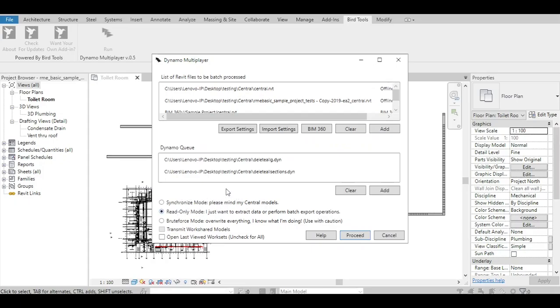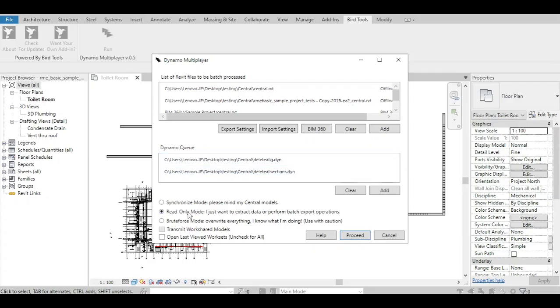Read-only mode if you just want to extract data or export, let's say IFC or DWG. So this is basically a batch processor that can do anything. If you want to batch export, it's a batch export. If you want to batch extract information, it's a batch information extractor. If you want to batch edit models, it's a batch model editor. If you want to batch run quality assessment scripts, you can do so. So anything you want to do in batch, you can batch upgrade models using this. Just add a dummy Dynamo script that does nothing, and it would upgrade your models. So this is a universal Dynamo batch processor.